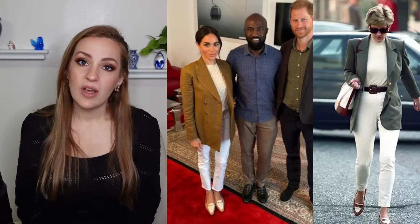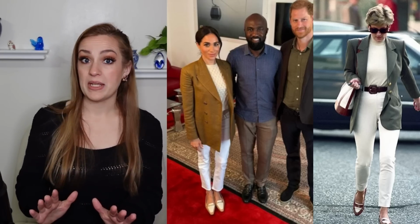This outfit itself does offer her decent proportion balancing. Because the trousers have a little bit of room in them, they might be jeans, I can't quite tell. They have a tad bit of room. They're very straight leg, they're a little bit cropped, so that helps to balance her torso to leg proportions. They're also not super high rise. I think that the somewhat pointed toe of the flats isn't the best for her. It's not the most flattering style, but they do have a slight square tip, so that helps a little bit. It's not like an aggressive triangular point. And the jacket coming down a little bit lower to like mid-thigh also helps to elongate the torso just a tad.